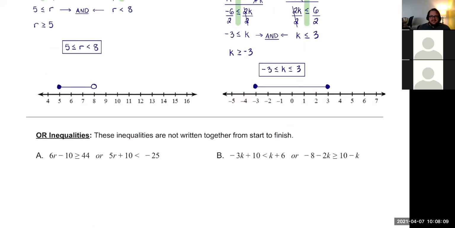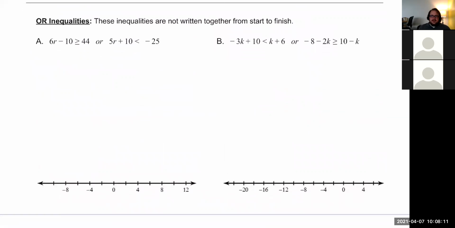All right, last 2 examples. Switching gears here a little bit. Or inequalities are my personal favorite when it comes to compound inequalities. And the reason for that is they don't start together. You always see the word or. And at the very end, you don't have to do a fancy trick where you slide them back together. They're separate the whole way through. They're even separate on the graph when we get to that part. And we'll see that here in just a moment.